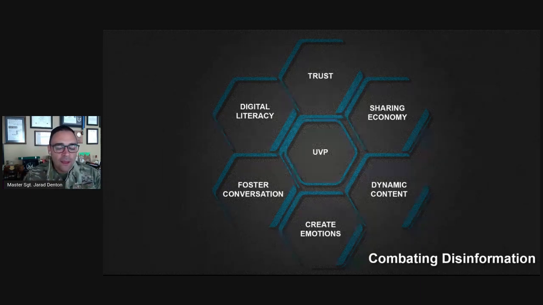Below that, you've got creating emotions. You want to create meaningful and positive emotions, especially when you have a sea of negativity out there. If you are a positive influence, people will hang on to that content more than they would if it was negative, because it makes them feel better about things. And that leads up to having dynamic content. I have very few hard and fast rules on social media, but one of them is I never share PowerPoint. PowerPoint is a social media killer. And that expands out to poor content being a social media killer.